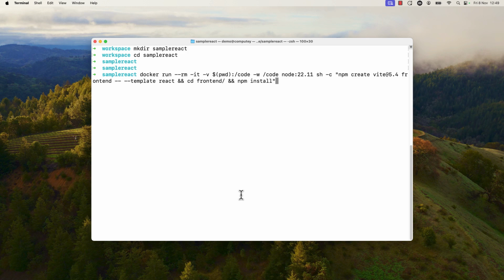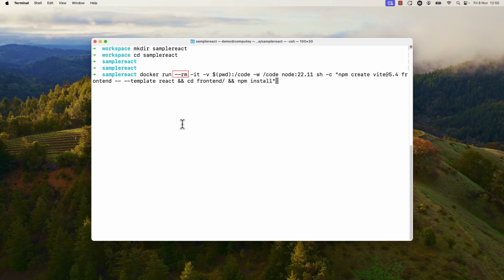Okay, so what this command is going to do is it's going to run docker run, which is just the command for running Docker containers. It's going to specify --rm, which means after it runs the container, remove the container. The container just needs to exist for the purposes of running this command. Once it's finished, we can remove it from the system, and it's an optional thing to specify.